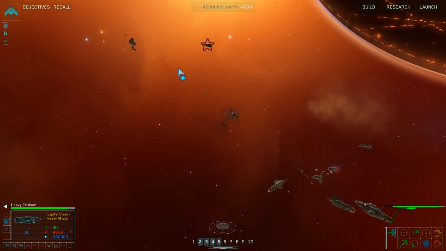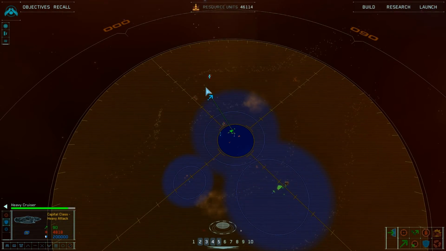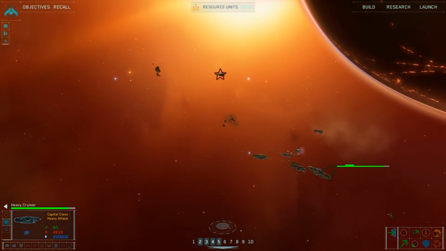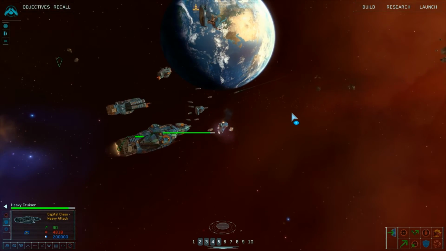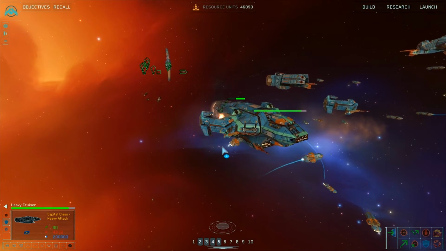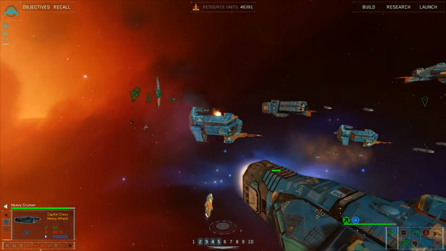Alright. Let's go kill this enemy mothership, and then I'll end the video. See if we can destroy him or not. I'm not sure if we'll be able to. This is just like a little test game. Looks like my assault frigate here is pretty low on health. I don't have any repair corvettes to send in, so... Oh. So he's probably gonna die.